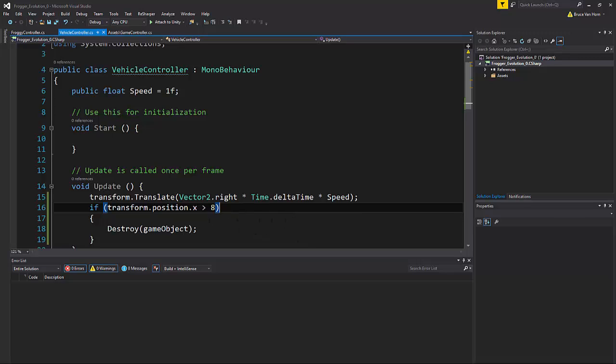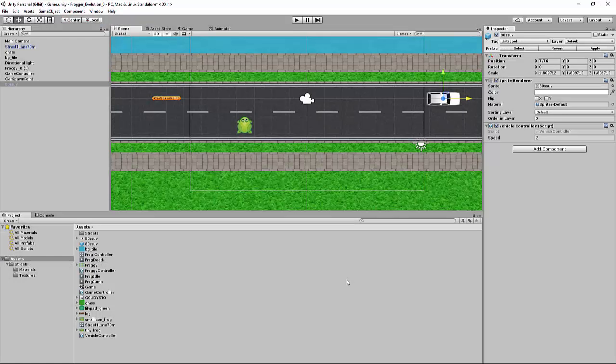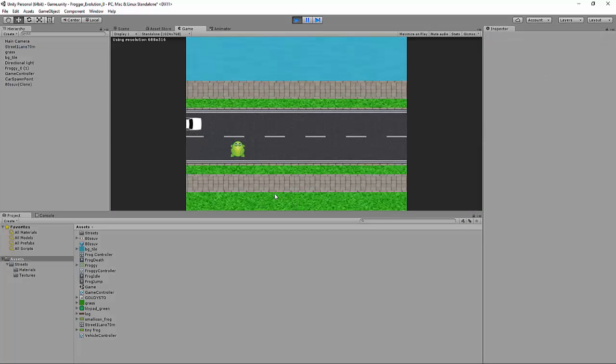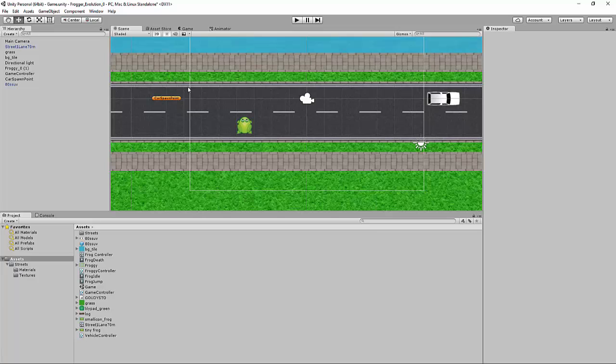Now, if we ever have them going the other direction, we should check what the boundary is for the other direction. Maybe that's what we'll do next, but let's just see if this works. Okay, so there they are. We might want to up the delay a little bit. That looks like it would be kind of hard to squeeze through there. Maybe 2.5 seconds would be better. But we should not see too many of these over here. In fact, looks like our number is going to be 4 on the screen at a given time, which is perfectly manageable. That's fine. Let's change this to 2.5 and see.